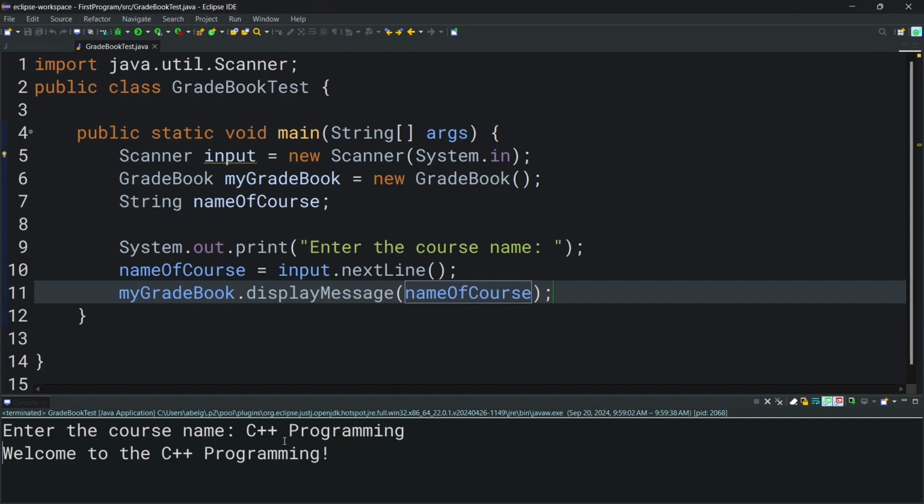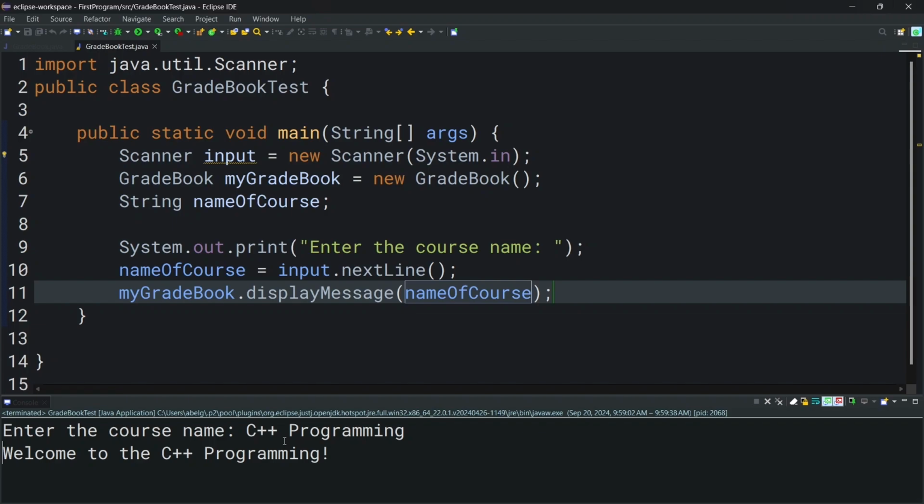Till now, when we wanted to use the Scanner class, we had to import it. But you may have noticed that we didn't have to import the System class or the String class. This is because by default, all the classes in the java.lang package are imported to our code, and System and String are part of that package.